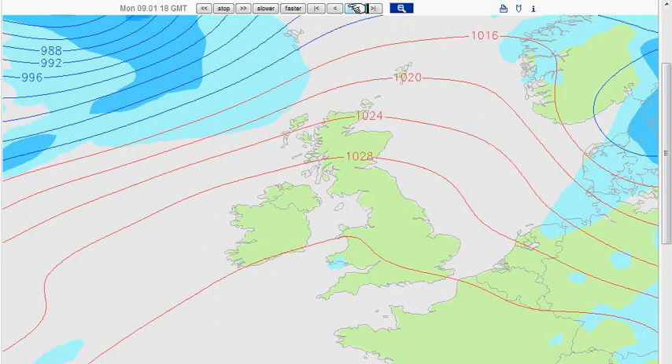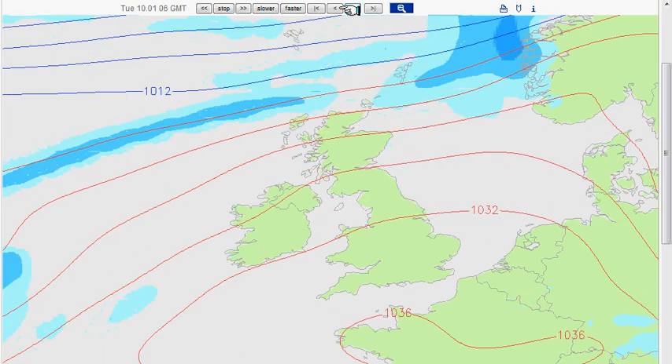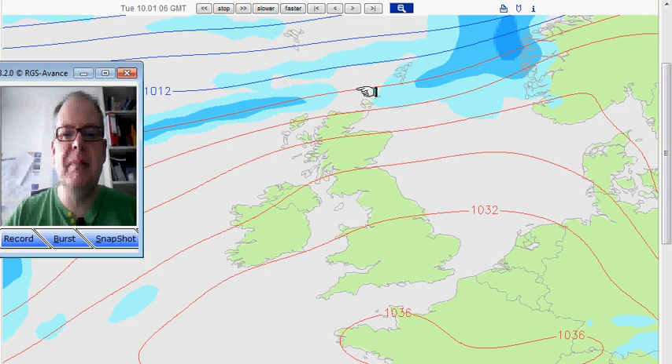Through Monday night into Tuesday, frost is going to be developing — particularly across England, Wales, and southern parts of Scotland with clear skies. Minus twos and minus threes are possible, but some rain and stronger winds across northern and western parts of Scotland. Tuesday will have quite a frosty start. Fog patches could develop across England and Wales — not sure exactly how extensive they'll be, but I think they will clear and sunny spells will develop. Some cloud and outbreaks of rain are expected to affect northern Scotland with a breeze blowing there.